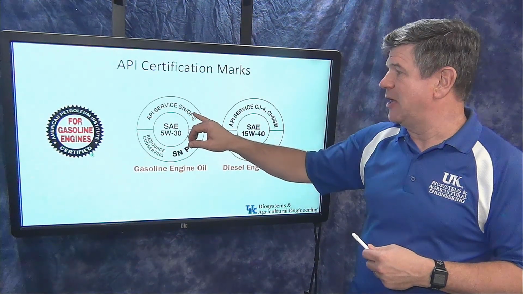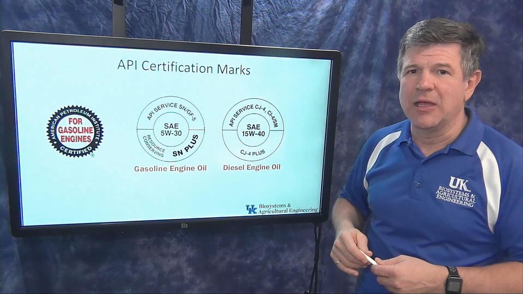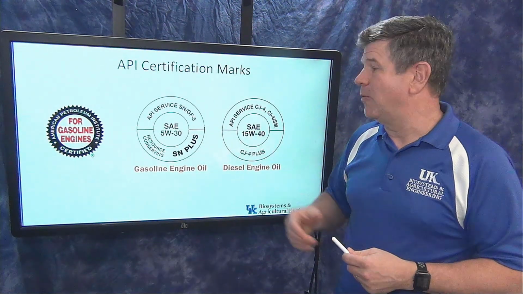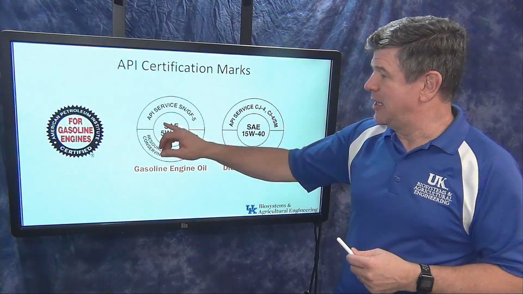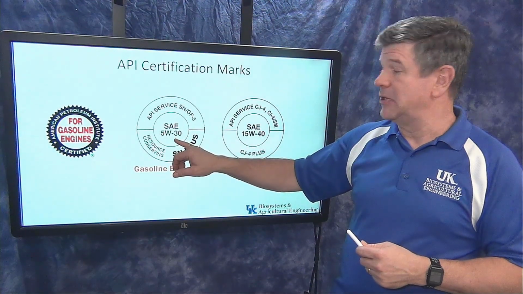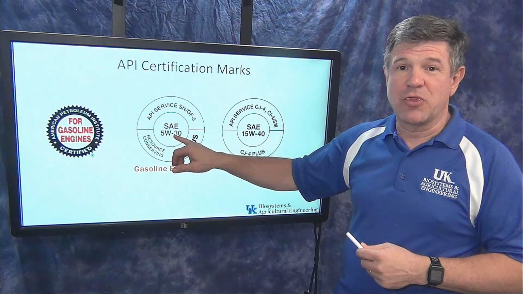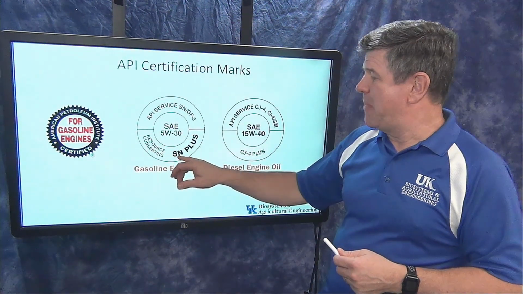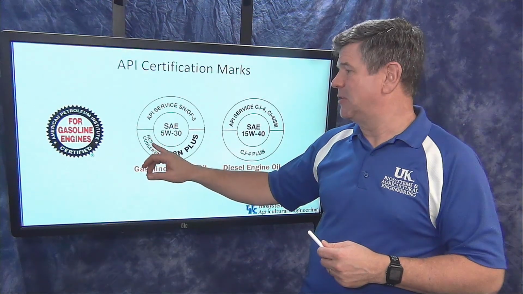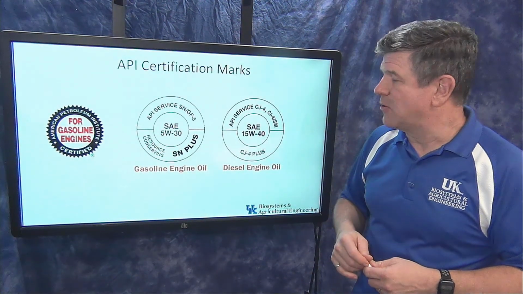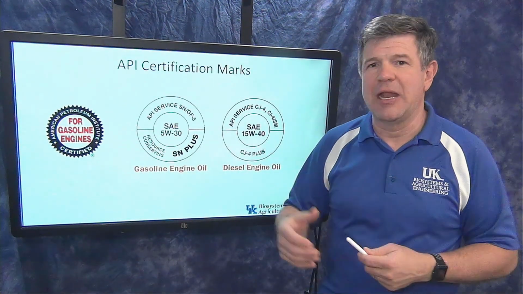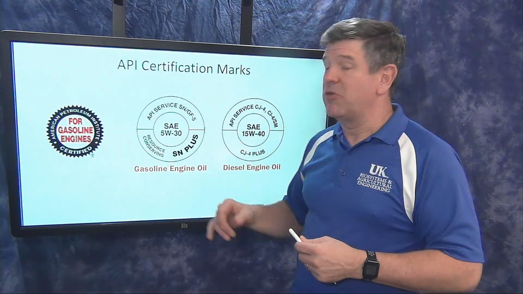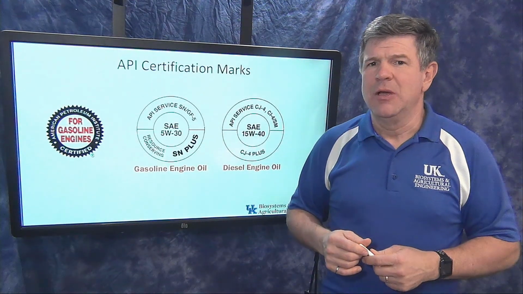And there's some other standards out there. GF is a different rating, a different standard certification that oil will also meet. In the center, it gives me the viscosity. So this is an SAE 5W30. Those are the numbers that we recognize. And down at the bottom, it may have some extra things. It might give us some resource conservation, some energy enhancements, and things like that. These are also things that you have to pay attention to.